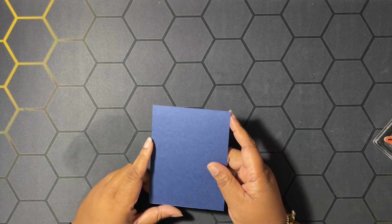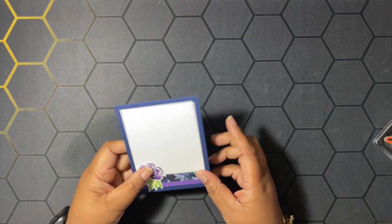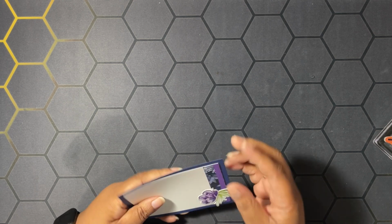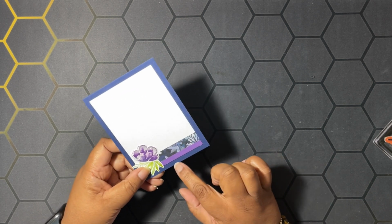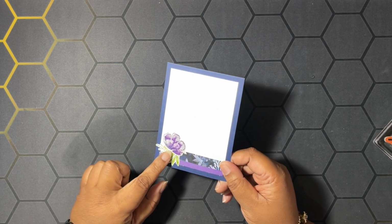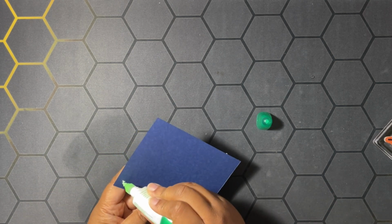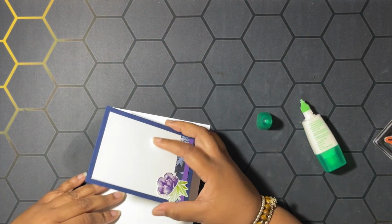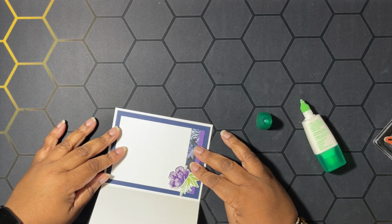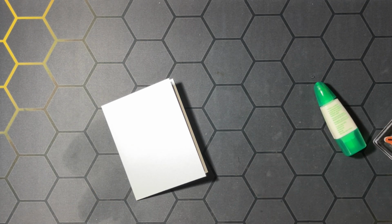So for the inside, I have some Night of Navy that is 5 by 3 3/4, and I've gone ahead and decorated it. I have some Basic White that is 3 1/2 by 4 3/4. Some designer series paper here that is 3 1/2 by 1/2 inch, with a 1/4 inch of the Gorgeous Grape. Then I stamped a flower and a leaf to just put on the inside. So let's glue this on the inside of our card. We can have that done. I got the inspiration for this card from, I think her name is Rochelle Smith at Stamping Flair, the idea for the colors and everything.